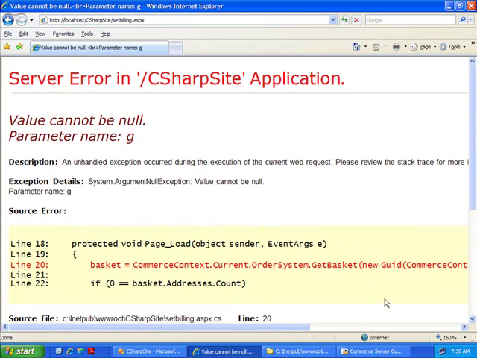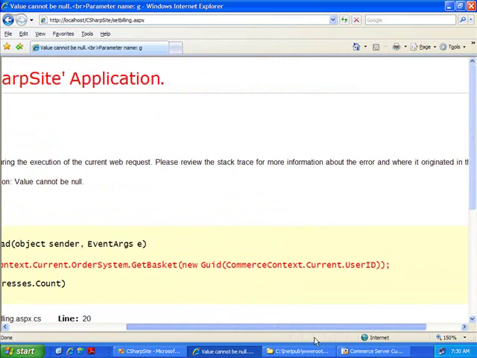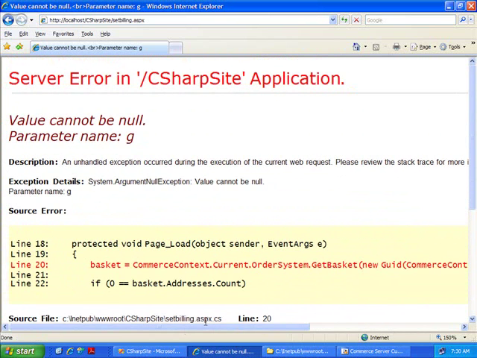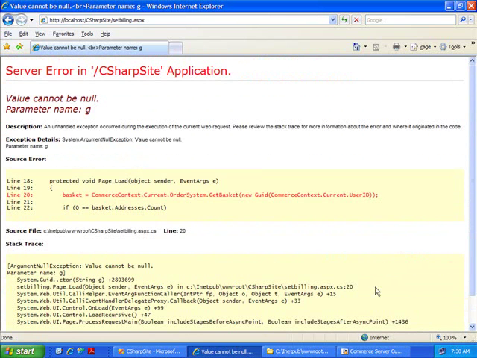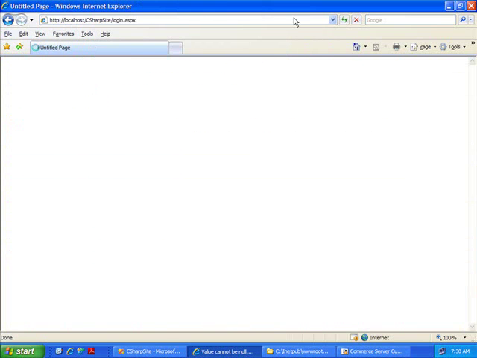Okay, the reason we are getting an error again is because my user ID is coming up as null. So what it means is that I have logged out of my session. So let's go back to our login page and quickly log in as a user.